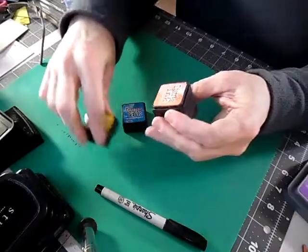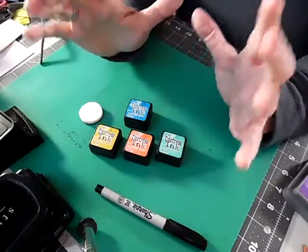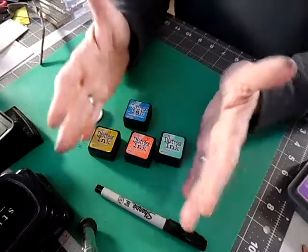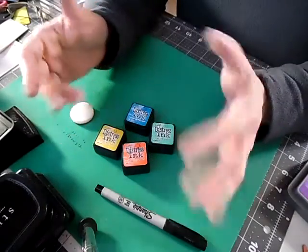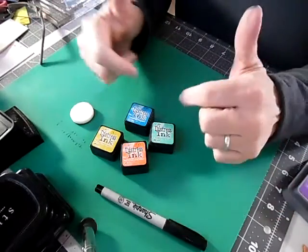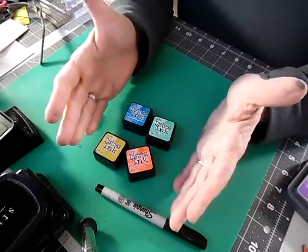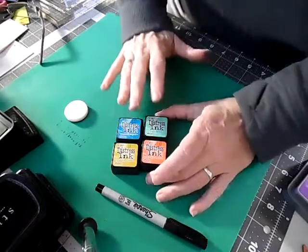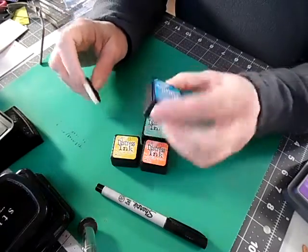I also have distress inks from Tim Holtz — who doesn't love Tim Holtz products? I don't have the full sets. I started collecting the minis over the summer and I'm up to set 13, with only two more sets to go to have the whole collection. I store them in metal containers, organized by set rather than color family, so that if I submit anything to a contest or do a tutorial, I can tell you exactly which kit they came from. I get them at Hobby Lobby using the 40% off coupon, so instead of $10.99 I pay about seven dollars — an excellent deal.